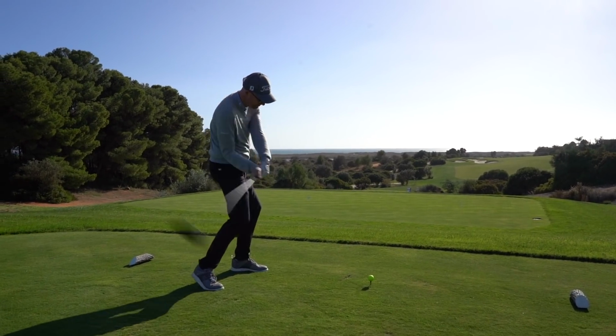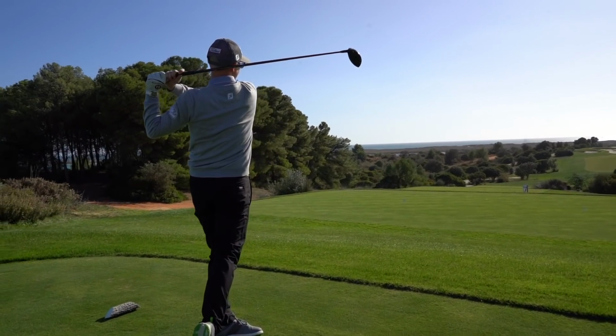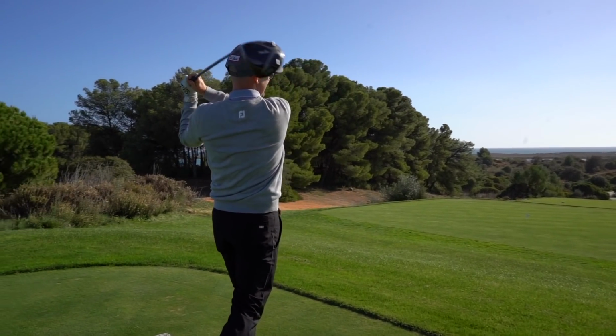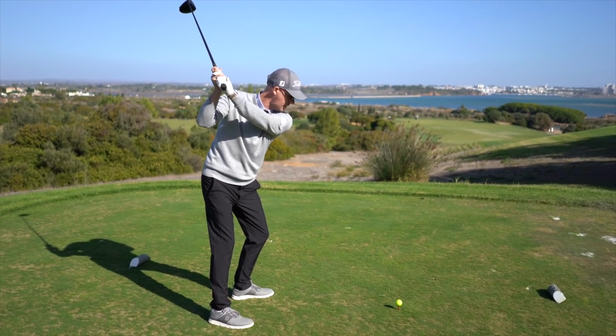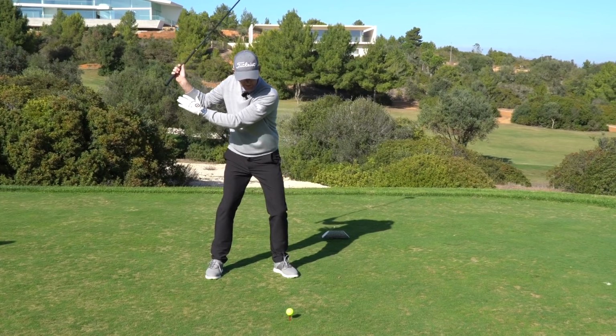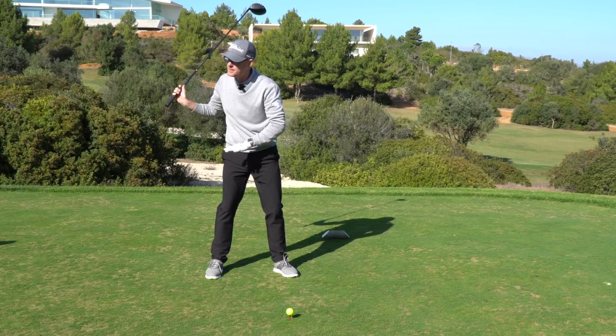The way I would think about starting my downswing is by really feeling my connection with the floor. Once I've put the club over the top of my right shoulder, into my backswing, to start my downswing I feel like I'm almost pushing down into the ground. I feel like I'm going to really squish down into the ground. Now this is with both feet.